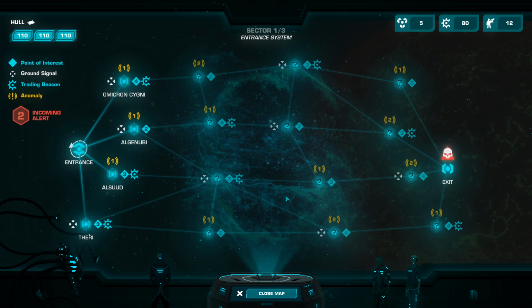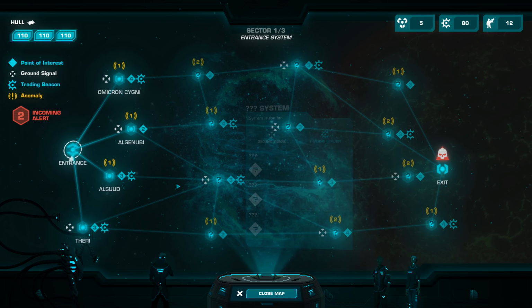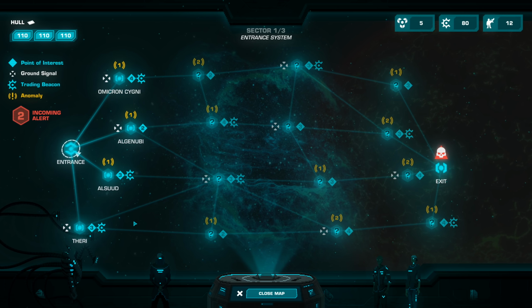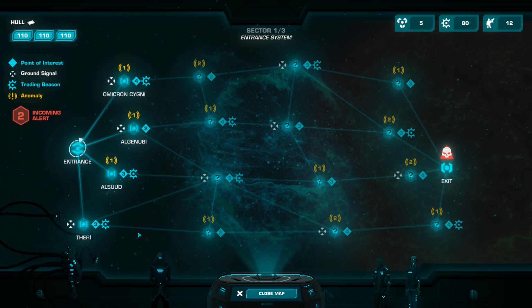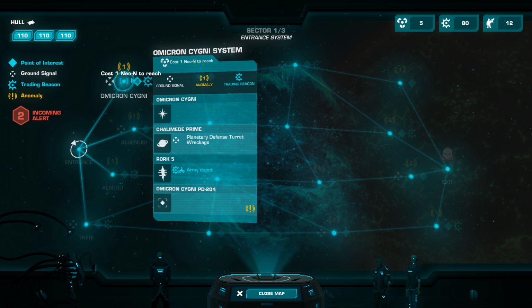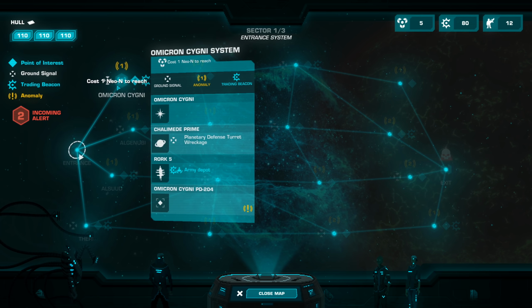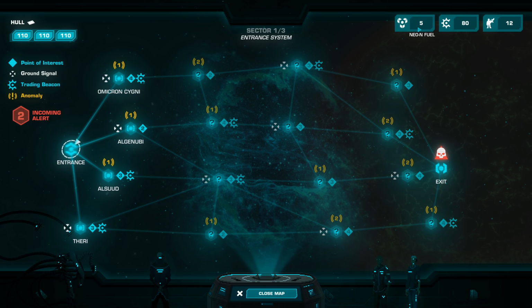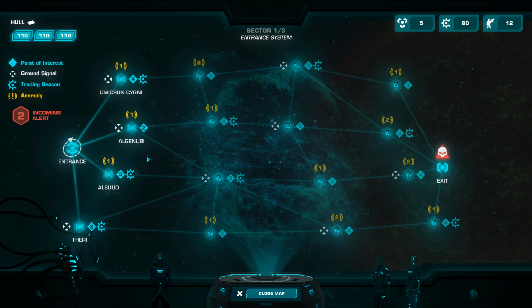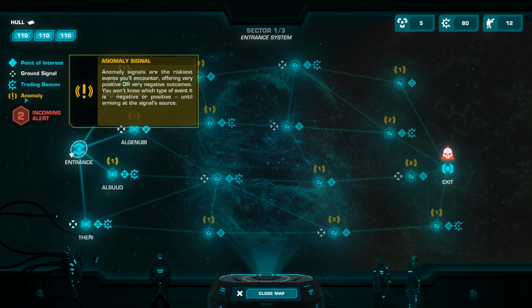Alright, so this is the sector map and it's fairly similar to FTL, at least in functionality. You basically jump between locations, you use fuel for each jump, and then you explore them. There's a little bit more to exploring them than there is in FTL. You don't only have just one single event or encounter, there are several planets within each location, at least usually, and you have to use fuel to jump between them, as you'll see. So one location like this can end up eating the majority of your fuel, so you need to be careful about that. We got points of interest, we got ground signals, we got trading beacons, and we got anomalies.